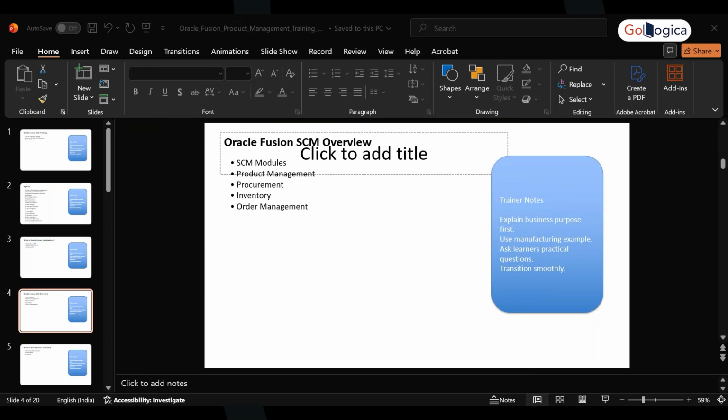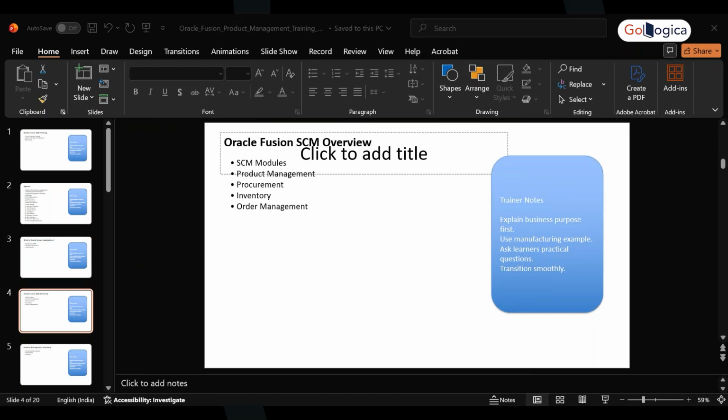Now imagine if every department stored different information for the same phone, the entire business would fail. So Oracle product management ensures everyone has access to the same particular product data. The manufacturing team has the same data, the inventory team has the same data, the sales team has the same data. So each and every team has the same data for the same product, and it becomes easier for them.